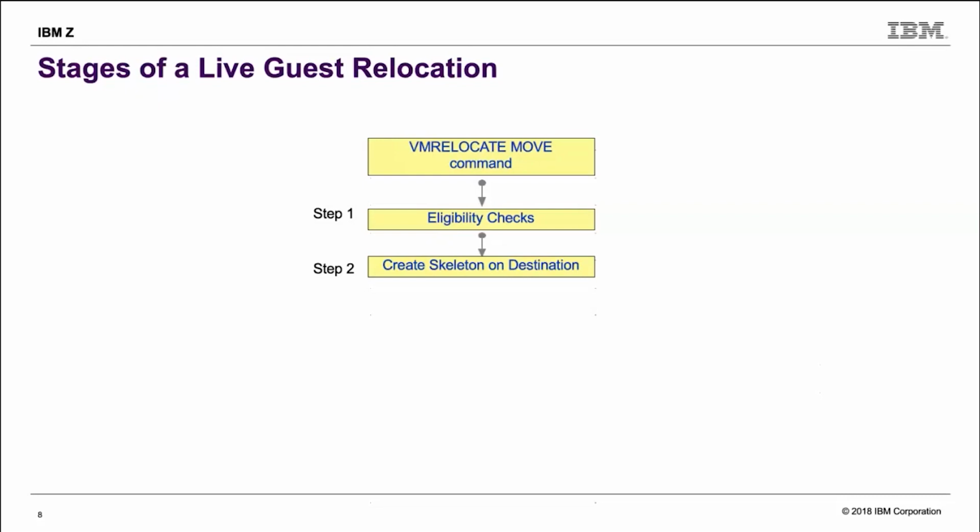Now, once we have a skeleton user on our destination side, we can start to move the guest's memory. And remember, we do this as the guest continues to run. Now, this is one of those processes and one of those bits of z/VM that I think is really a bit of magic. Maybe it's because I'm not necessarily a memory guy. I'm in the processor support area, and so memory management in general is pretty jaw-dropping to me. But the fact that we're able to move a guest's memory while he's still using it is pretty impressive. And so I'll spend a few more charts to walk through the high level of how that process works.